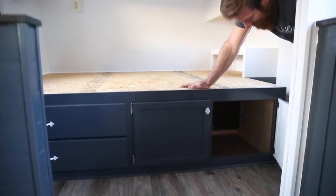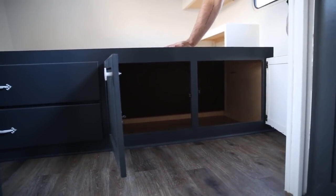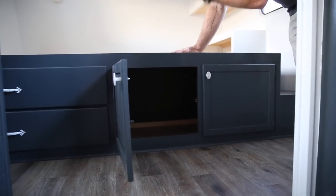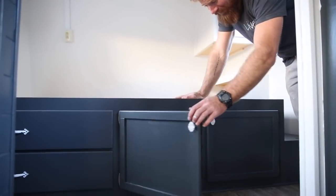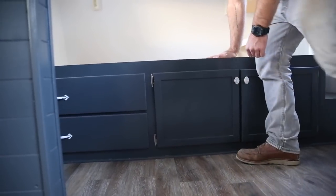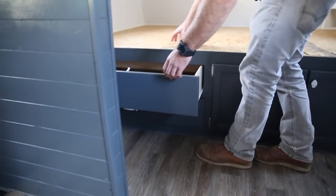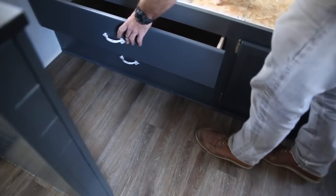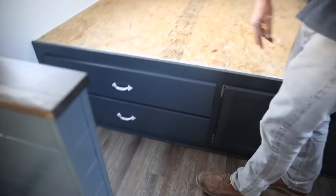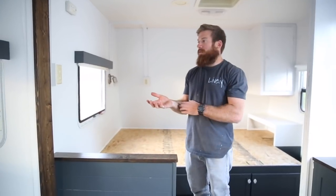I put cabinets like I tend to for a ton of extra space. Their last bed, all it did was lift up, so they essentially still have the same amount of space, it's just used differently. And then I added these two drawers, and they are not full-time living, but once they retire, they hope to spend a lot of time in this trailer. So I did it with the same mindset of designing it to be fully functioning for living in it all the time. So I tried to add more drawers and more spaces.